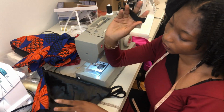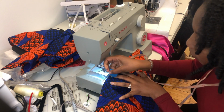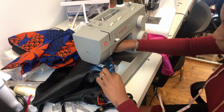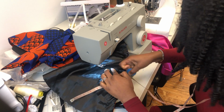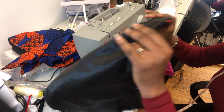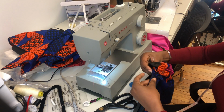So now we are going to first of all put our elastic through our tunnel. From each edge of the cap, you are going to measure 8 inches. I'm using the satin side so it will be clearer for us to see. So we're going to measure 8 inches away from the edge of that cap, 8 inches from each edge, and we're going to pass the elastic, and the elastic is going to stretch between the inches remaining, the inches remaining between the 8 inches on both sides.